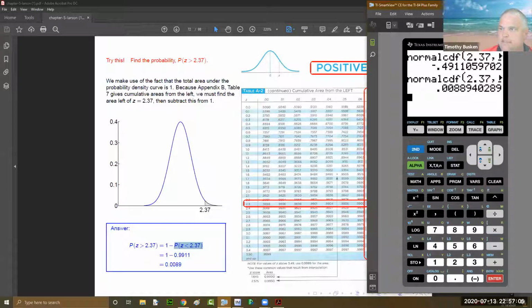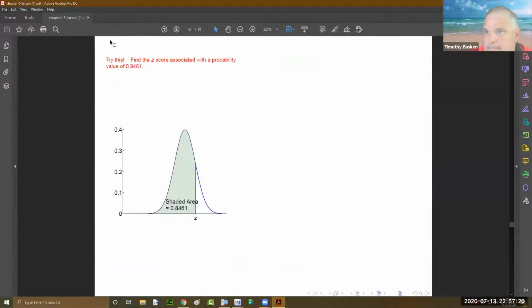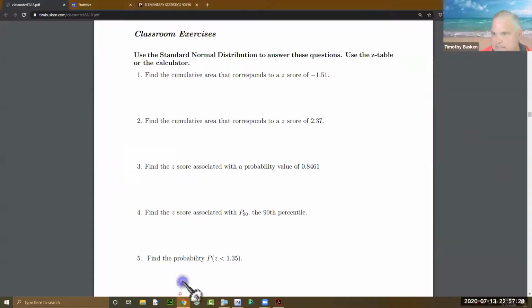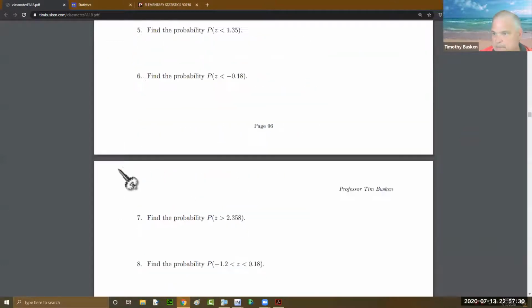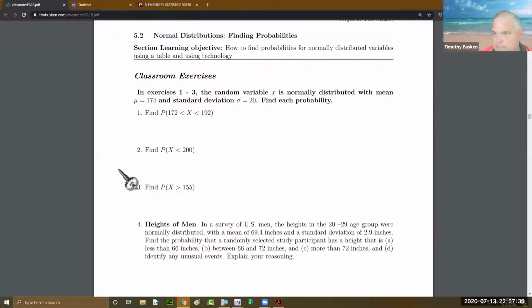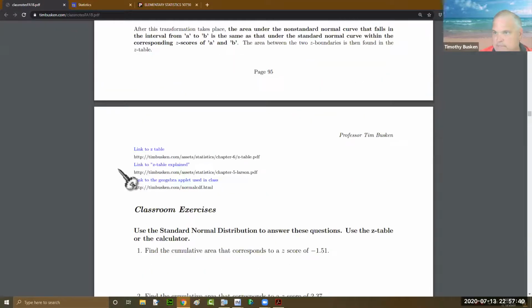So the z-table is used to find areas for z-scores, but also for normally distributed random variables x. Let me show you a problem that we've done before, and I'm going to use the z-table to find it. Let's see here. No, not that yet. Yeah, here we go. Okay, so this looks like it is off. Is this a lab? I believe this was. Let's see here.